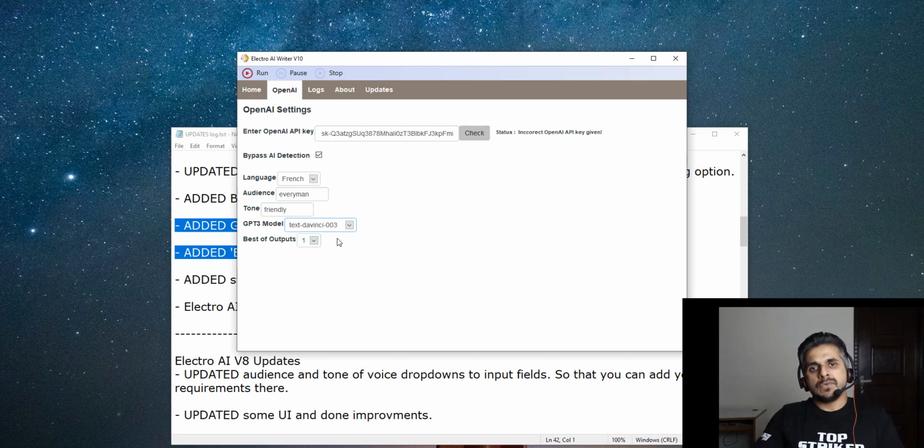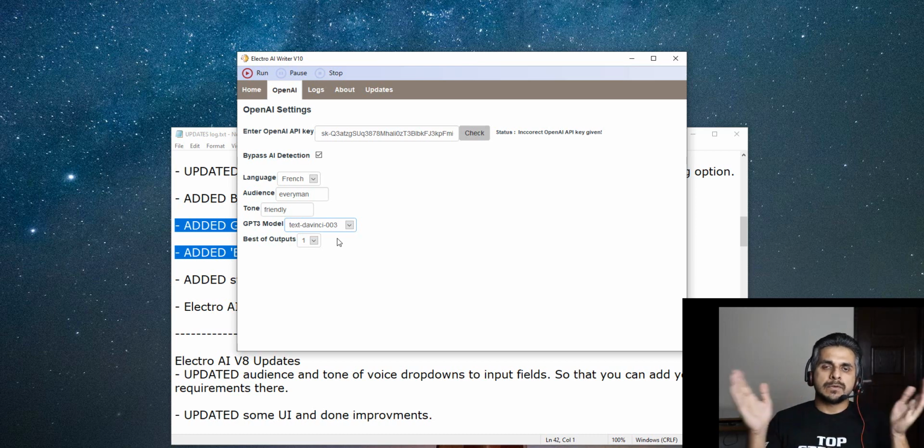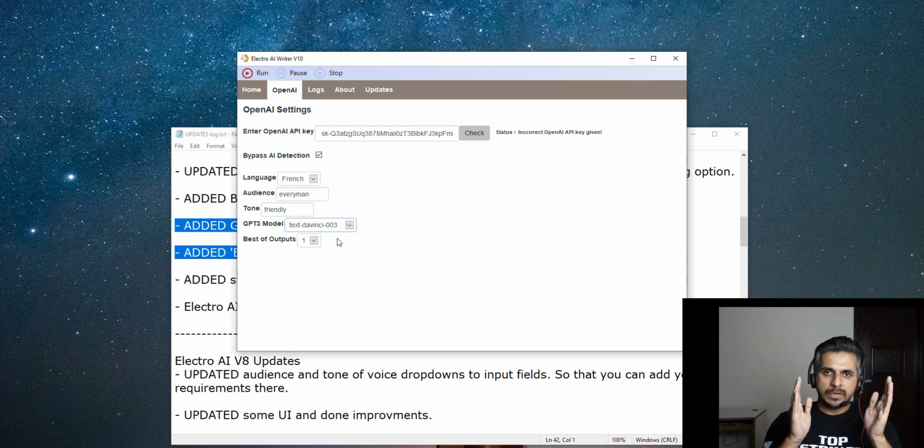And obviously in the future we will have more models, and for ChatGPT and everything, I will be adding everything in this, whatever comes into the AI world. For now they only allow ChatGPT on their own web interface, so it's not possible to add this in software, but soon it will be.